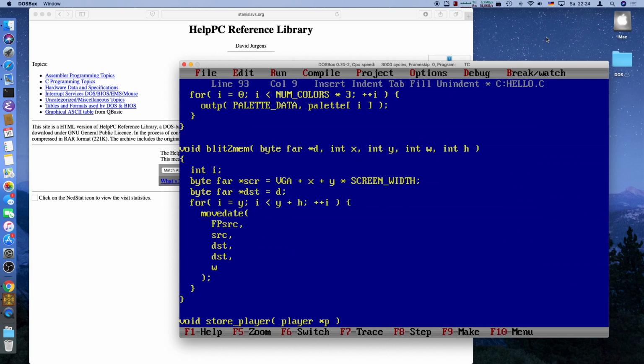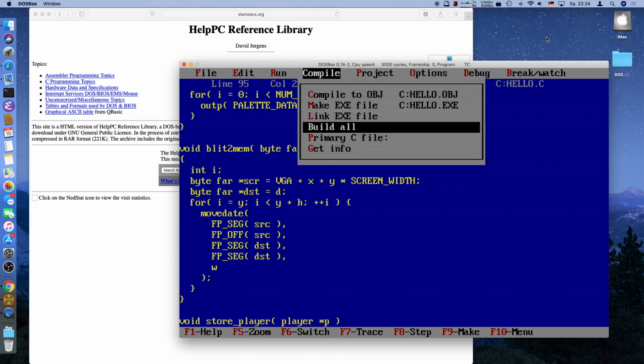So to get the segment, we just write FP_SEG of source, and to get the offset we write FP_OFF of source. Same goes for these two, FP_SEG of destination, and same here. This should already compile.